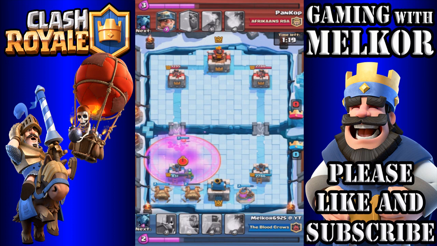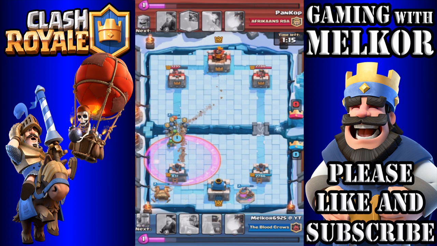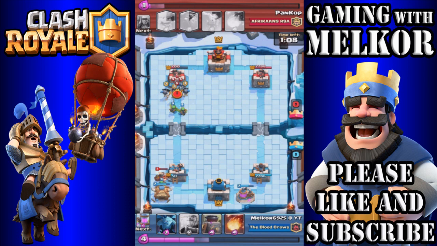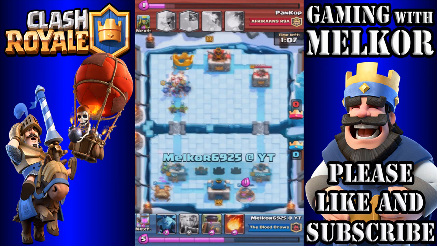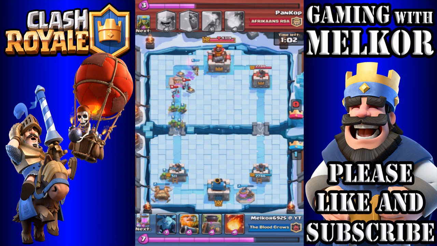So I drop my Valkyrie down to take those out. So what we have now, we have a Valkyrie going up front, followed by the Spear Goblins and the Guards. These are just going to go straight for that tower and absolutely destroy it. Obviously, our opponent does drop his Minions to try and counter those, but to no avail. So, we managed to get that first tower down.